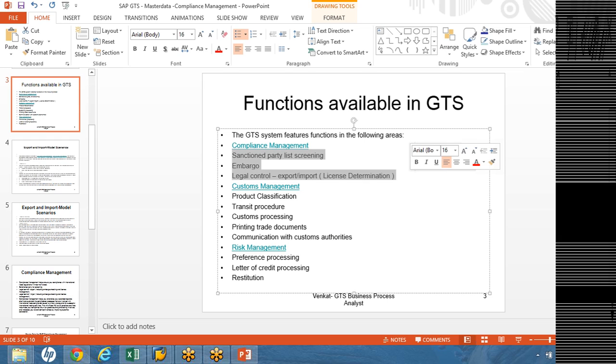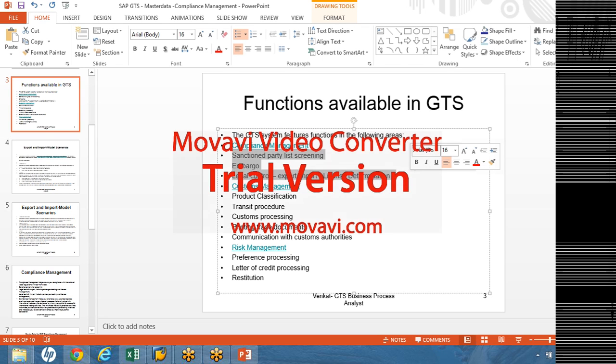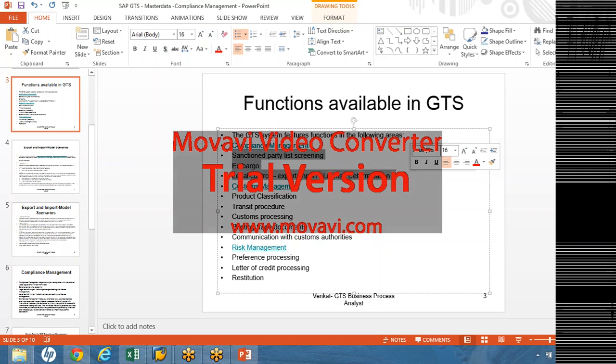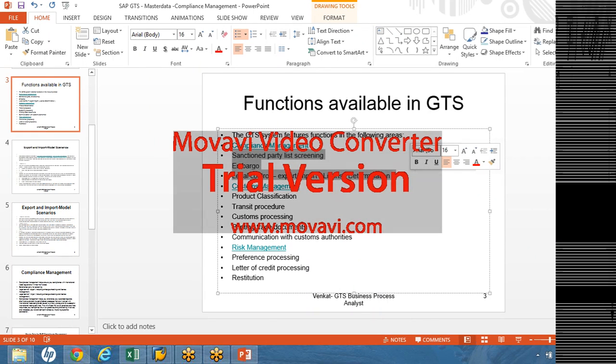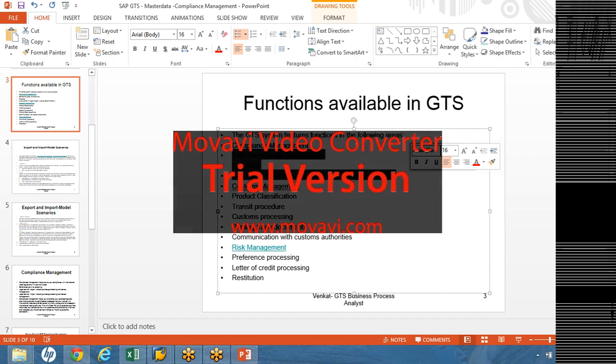No, right? We are just taking care of ourselves. That means we are just taking care of the precautionary activities at a very preliminary step. But once these precautions have been taken care of, you know what is going to happen? Then there is a need to communicate with whom? There is a need to communicate with the customs authorities.